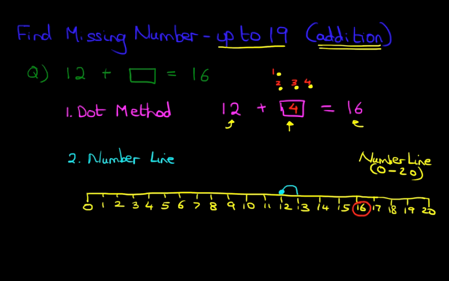We're going to take one, count with me, one, two, three and four. So how many jumps were there? We've got one, two, three and four. So the answer is four.